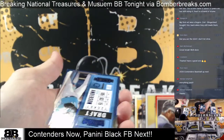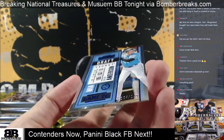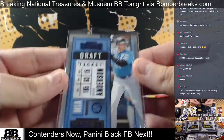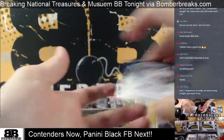All right, our base is going to give us a Miami Marlin. This is Brian Anderson. Brian Anderson draft ticket, 104 out of 149 for the Marlins there on the Anderson serial number. I've got Miggy, Glasnow, and Means in the purple, and an autograph.